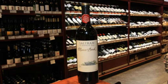Mamre Brook. And this is also a vintage. So this is a back vintage, one with a little bit of age on it. 2006 Barossa Shiraz. I would have thought as much, actually, given the fact that it's got a cork in it, because these days they've all got screw caps. So a bit of a dinosaur perhaps in that regard, but they also make a Cabernet in this range.